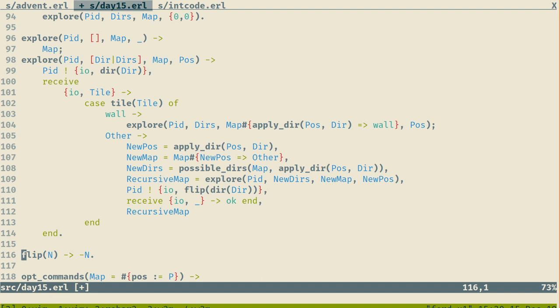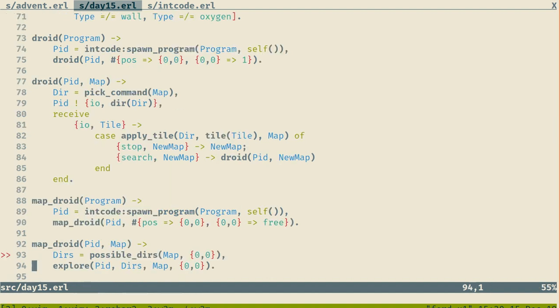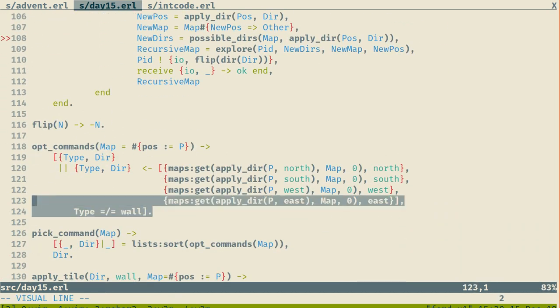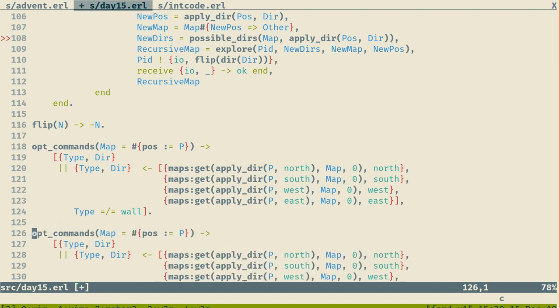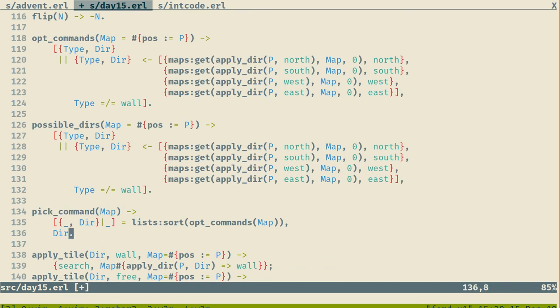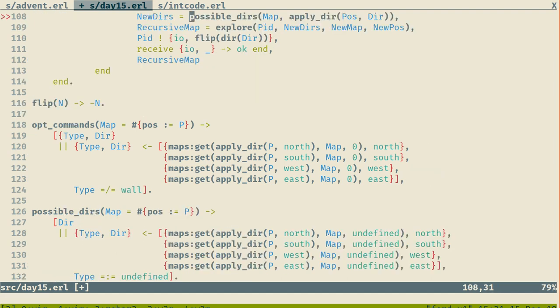Okay, and then I will need to have the, I think possible direction is the only one I'm missing. And it's going to be very much based on this. I'm going to return these, but only where... Surely, let's use standard terms. Undefined. And here I don't care for the type. I only need the direction because I'm changing how I'm doing it. It's just that the type is not equal where the type is undefined. And so I will never look again for one of those that I know. Possible directions, I think I no longer use the map direction on this. Yep.